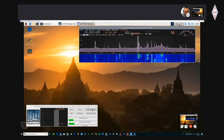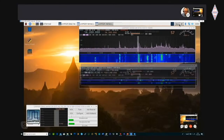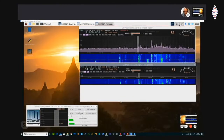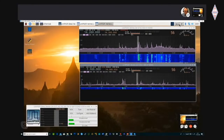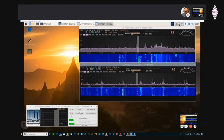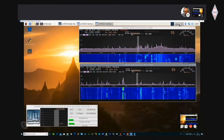Now, if we wanted to get interesting, we could add a second receiver. So there we go. We have a second receiver running now, which can be tuned anywhere between LF and 30 megs. Just to prove it, we'll go down to 40 meters and see what's going on there. So we've now got two completely independent receivers running. We can choose to transmit on either one of those. You'll see the top one's got a signed transmit at the moment, but you can change that around.